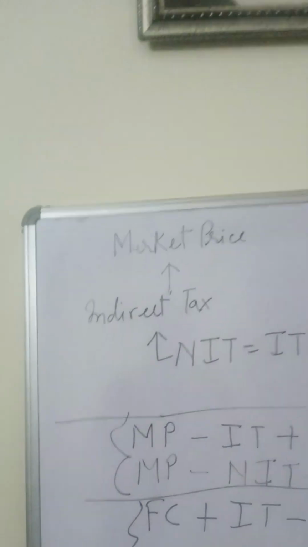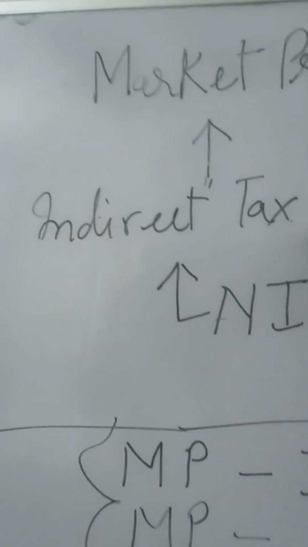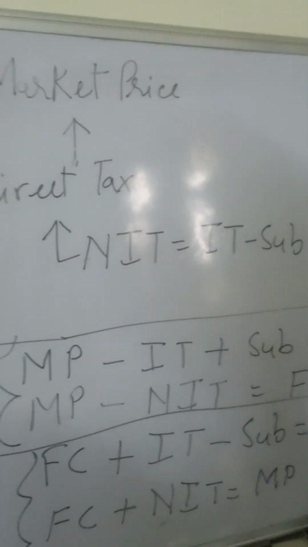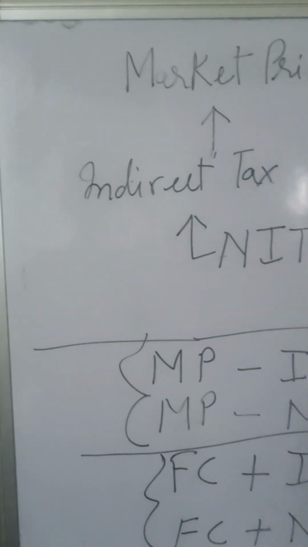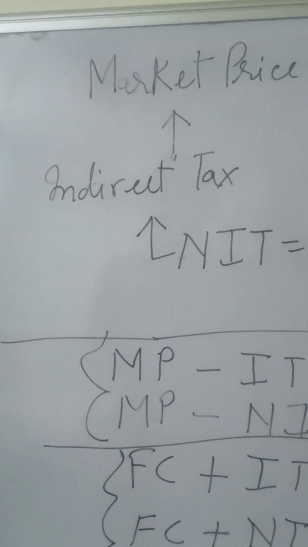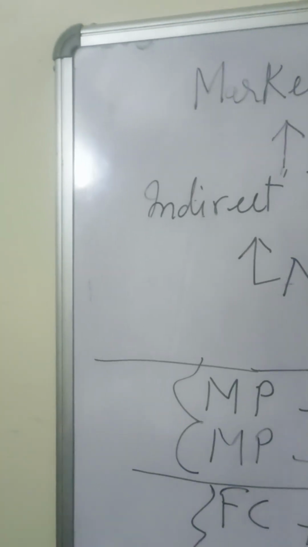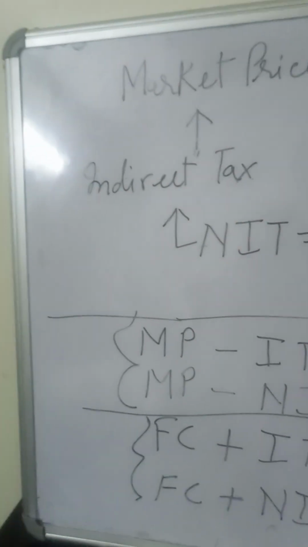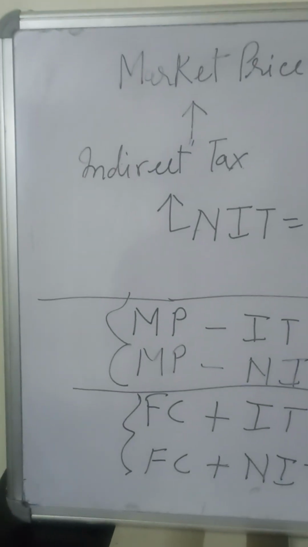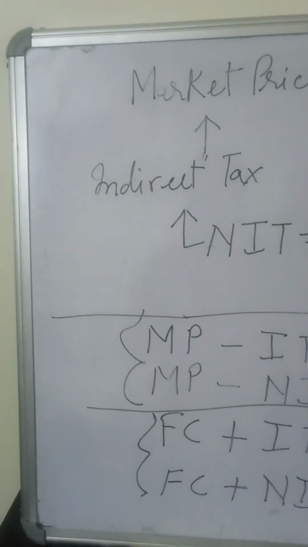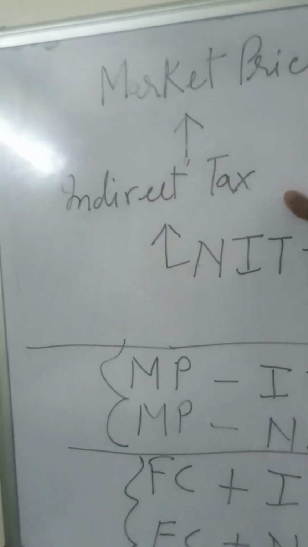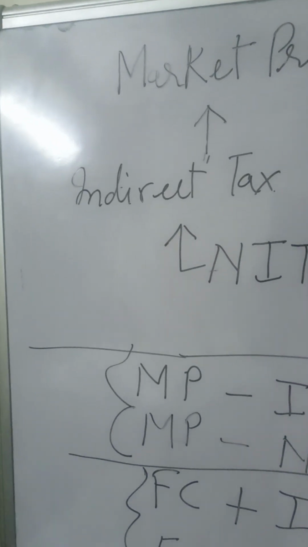So market price includes indirect taxes, because if you see any notebook or book, what is written on the market price? Maximum retail price, inclusive of all indirect taxes. Indirect taxes, you know what these are? They are imposed on the production and sale of goods and services, and their burden can be shifted onto the consumer by adding them to the price of a commodity. So indirect taxes are always included in the market price, right?